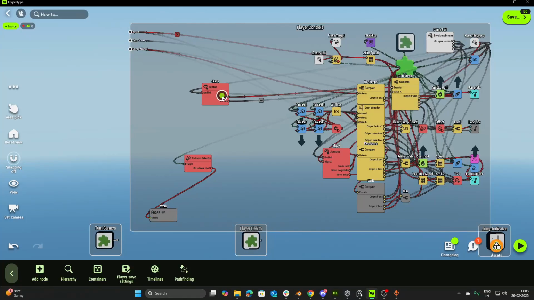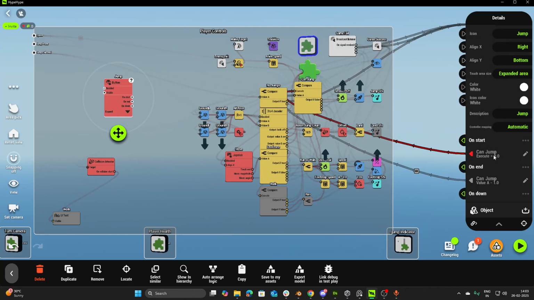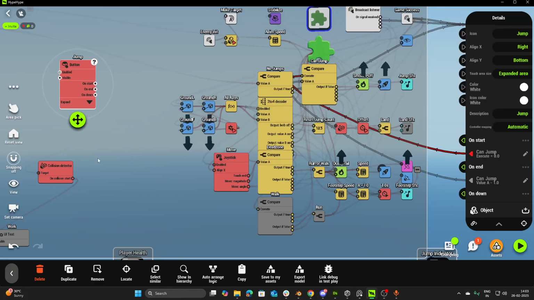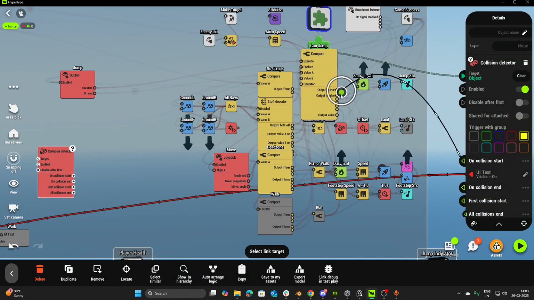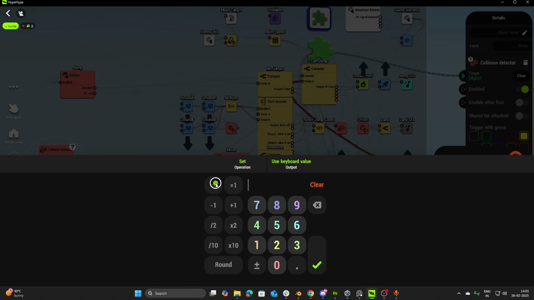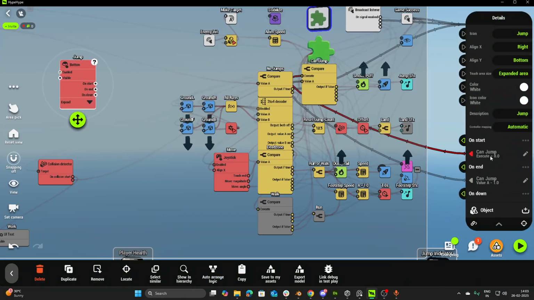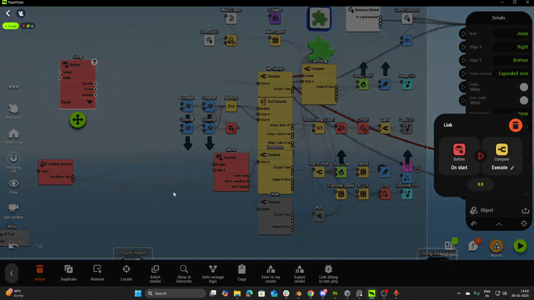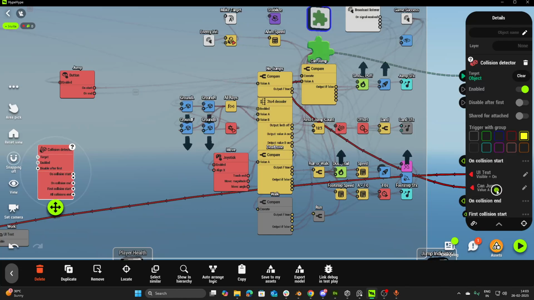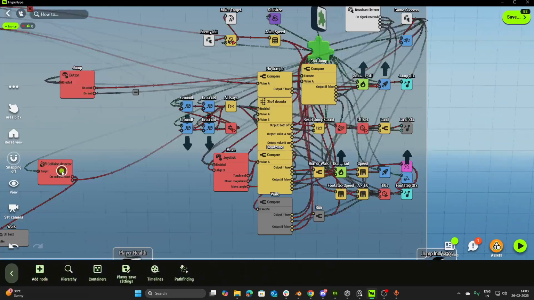So what we can do is we can go to this button node and see what it is trying to do. So on button press, it is executing jump value 0. So we can do the same. On collision start, we'll execute the value and we'll send in the value 0. If you see, we are doing the same thing as what this is doing. It is sending to can jump compare node and it is sending in the value 0. So that is what we are doing. Can jump to value A and it's 0. We can double check. Oh, sorry, so it is executing, not sending it to it.